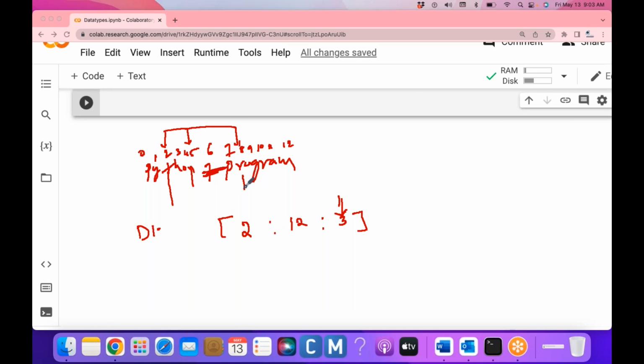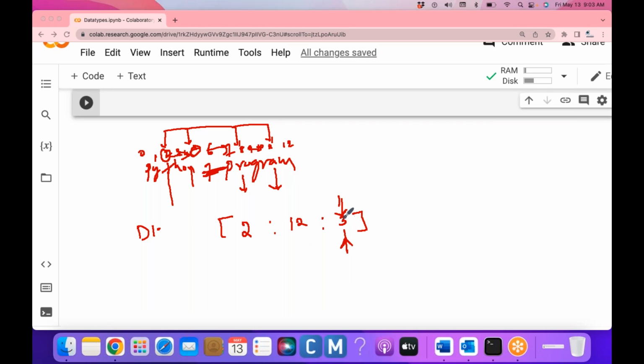So the 8th position element we would like to access, and 8 plus 3, that's the 11th character, we are also accessing. That means the position between any two successive elements is a step. Here I mentioned the 3, so that every time the third index element we are accessing from the group of characters. Clear?